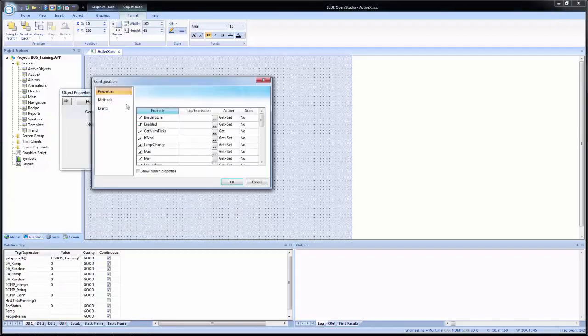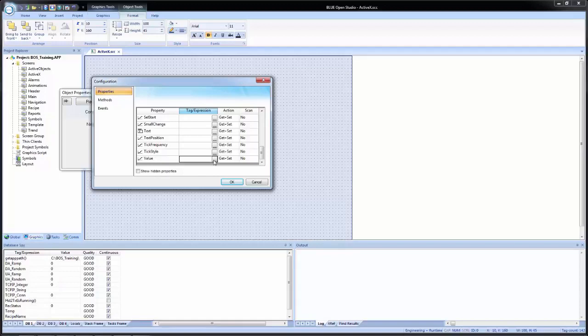Then when we click on configuration, now we see the three different aspects we've discussed previously: properties, methods, and events. And each one has its own range of items that can be configured. The most common is going to be the properties. And as you can see, each property has an icon next to it that tells you what data type it is. For example, border style needs to be an integer, enabled needs to be a Boolean. Really, the only one we need to configure in order for this to operate properly is down at the bottom, and it is value.